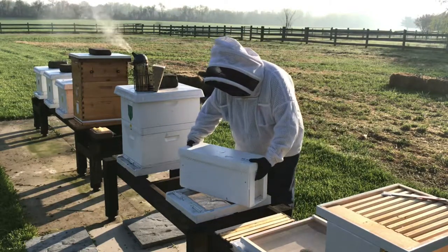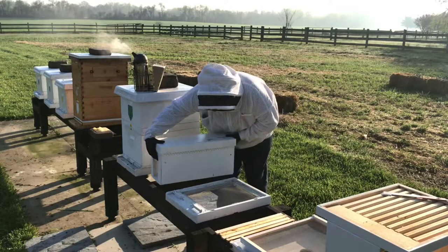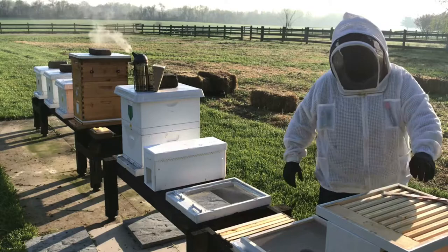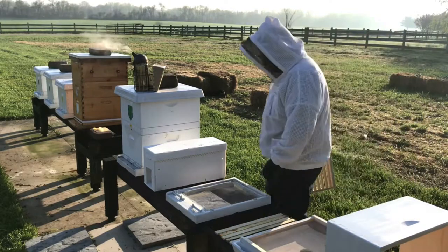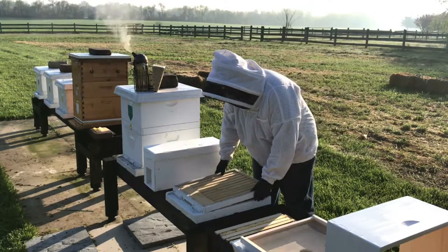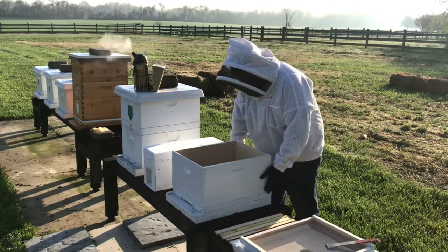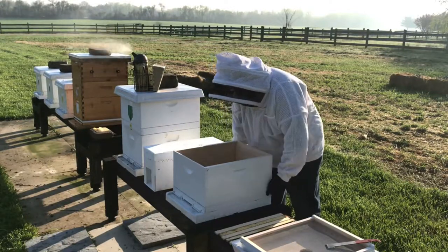They come in these jester boxes, which are really nice for transport — they're vented, so you don't have to worry about the bees suffocating. They usually open them up about right about now, so it's probably good timing so they can get out. We're going to put together our standard hive structure: our Be Smart vented bottom boards, slatted racks — which help prevent swarming — and we use all 10-frame deeps here at Bohemia Apiary, with brood boxes on the bottom.